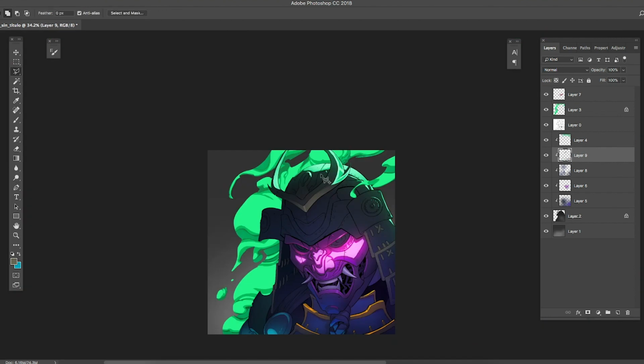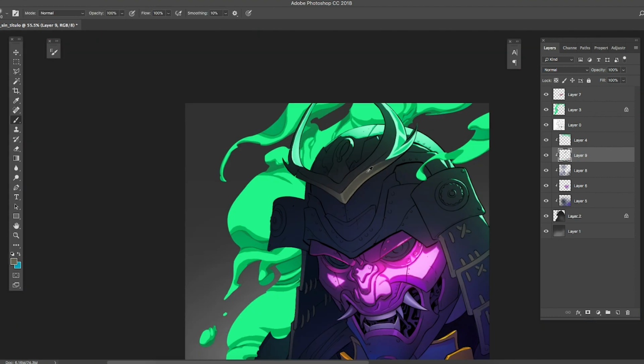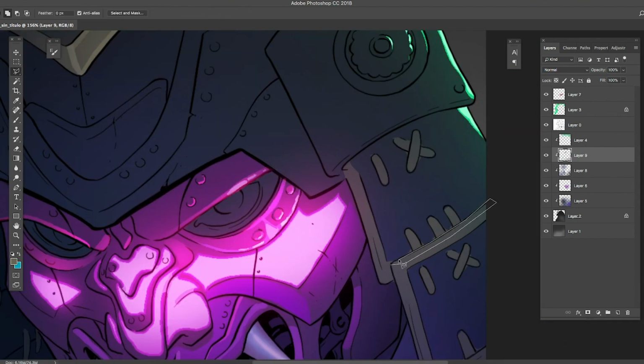So right now I'm just using that, creating other elements of the character and just painting them in gradually.